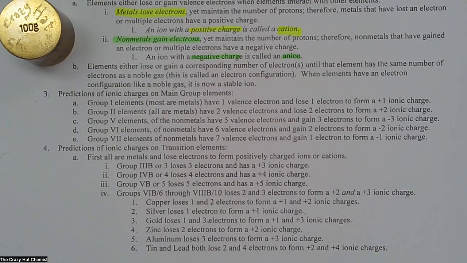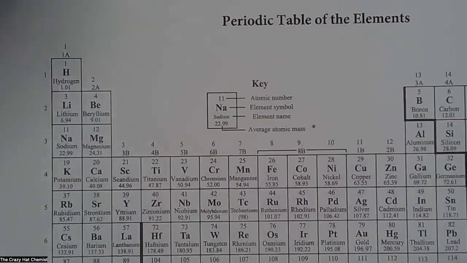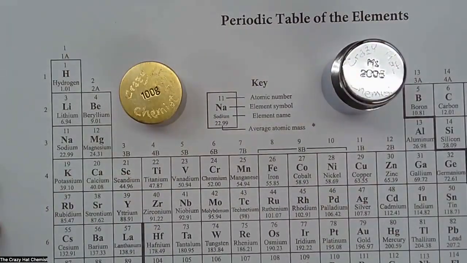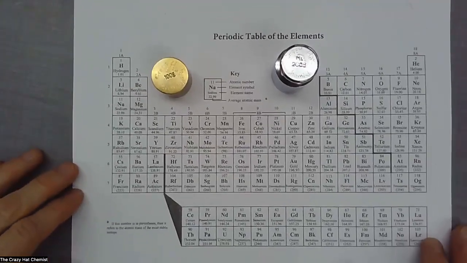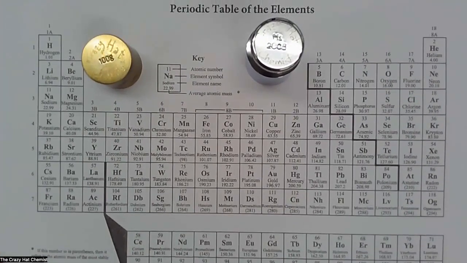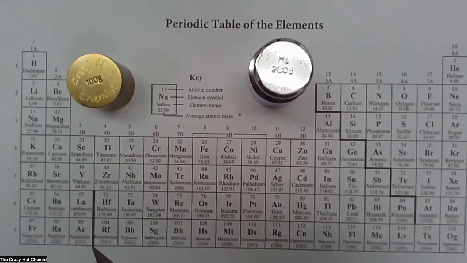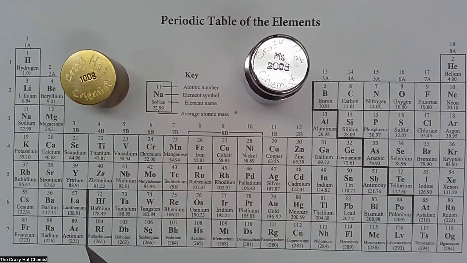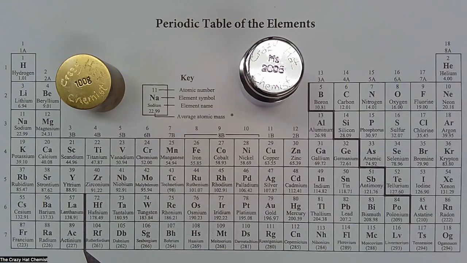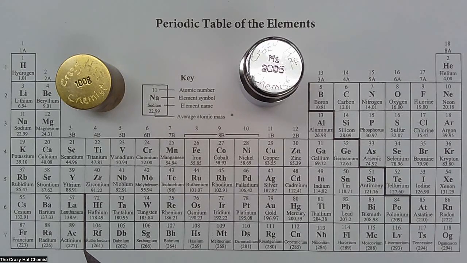Oh my goodness. You know what we really need to do, folks? We really need to pull out a periodic table and actually write down these charges on it, because that is going to be the key to really, truly understanding all of this. So we're going to zoom in on just the section of the periodic table that is most essential to what I have just covered. We are not going to be covering the F block. We are going to be looking at the S's, the P's, and the D's.